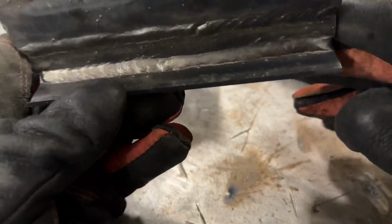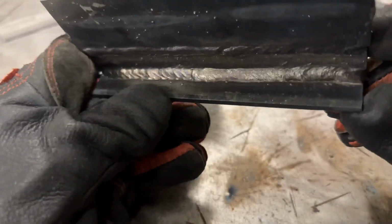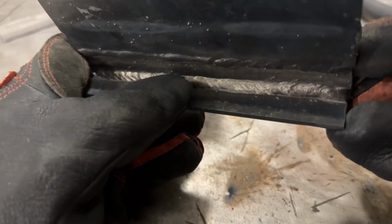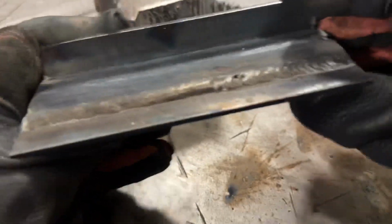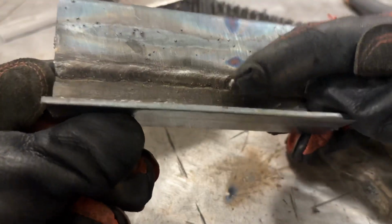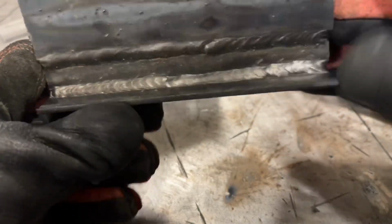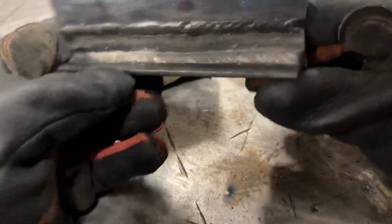Then the second half I ran straight in. You can see that my tie-in was quite a bit better than the previous ones. It's a little bit tall there, but much better than like you saw this one where it didn't tie in, and then this one where again missed. So we're getting better there, that's a plus. There's still some flux on the toes.